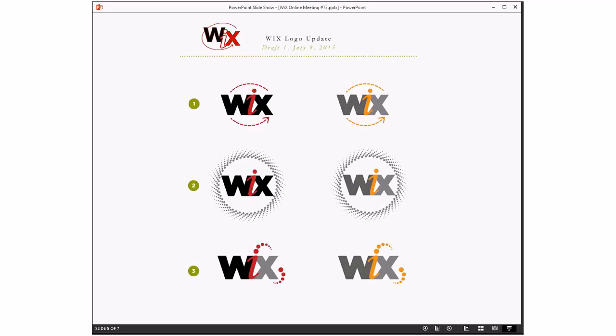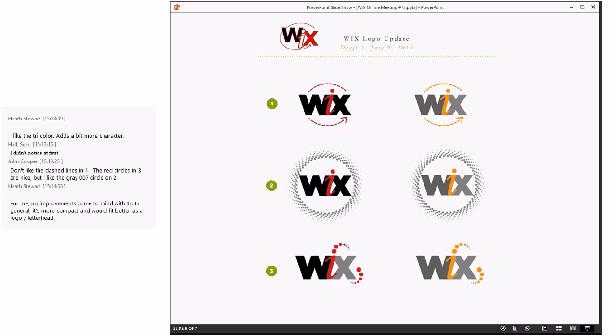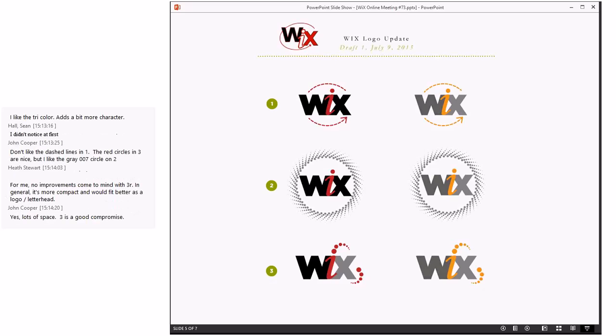My issues with two personally were that it's a really big logo when you get done with it, given all the dots and stuff, which makes it very hard to scale down to fit, essentially. So if you try to take that and put it in like a fab icon, it'd be like, oh, that will never happen. Not that you could take even number three in a fab icon, but it will fit. You need lots of space for number two.